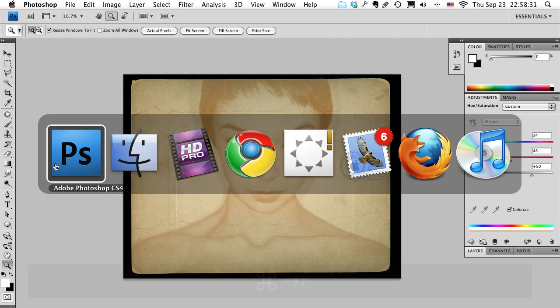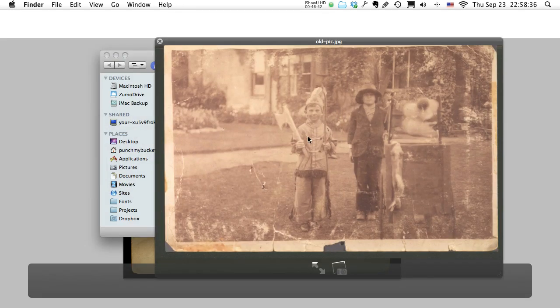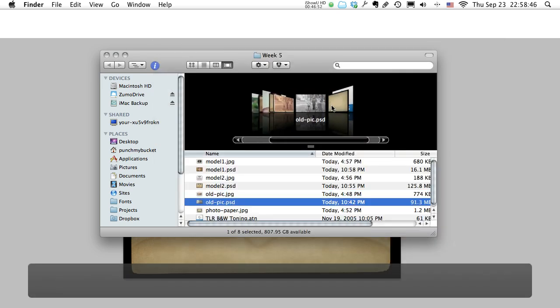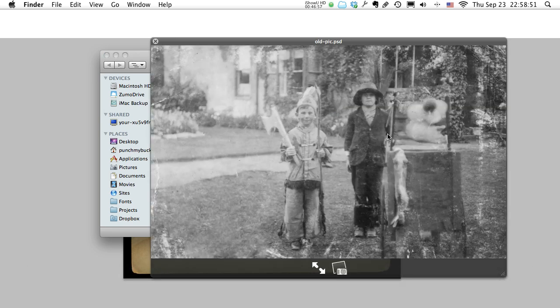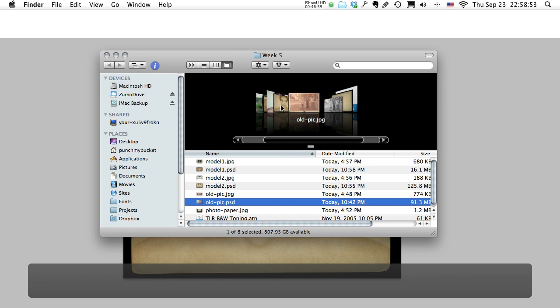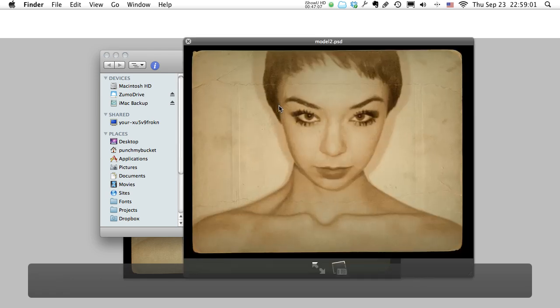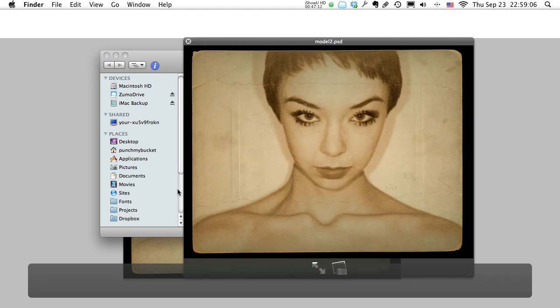Your homework is to take this old photo and touch it up completely. So get rid of every bit of grunge that's on there, get rid of all the tears, make it nice and contrasty. So make it look better than this. And your other homework is to take one of your own photos, either something you've taken or something you find on the internet, and make it look like an old photo.